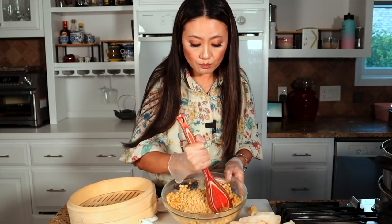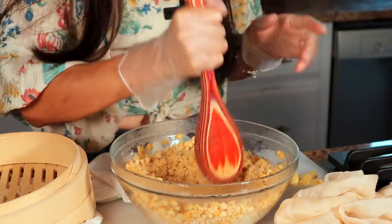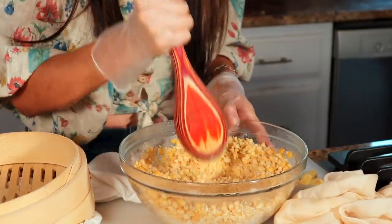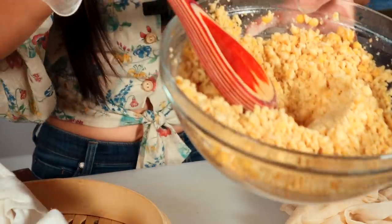We mash the yellow peas, what do you call it, chickpeas. Then we stir fry them with lard. But you don't have to. You can stir fry with regular vegetable oil. But I do think the lard brings a lot of flavor. We use a lot of lard in cooking in Sichuan, like in noodles, buns, dumplings, a lot of it. Oh, okay, get this back in. It's pretty good.